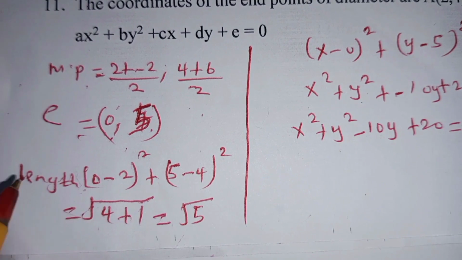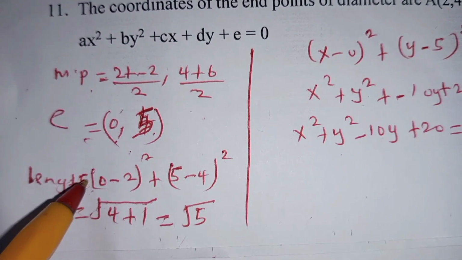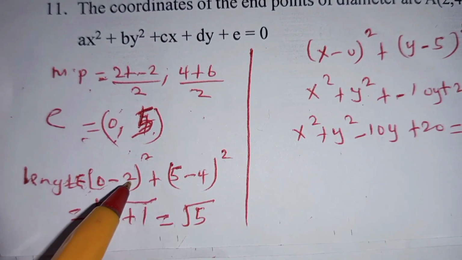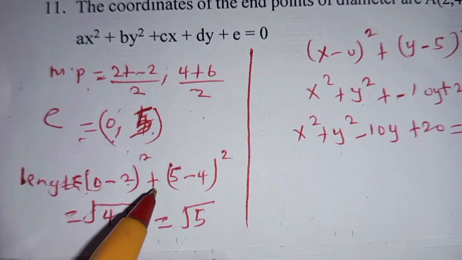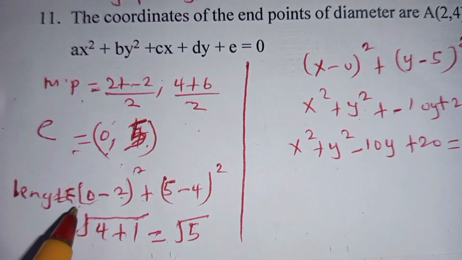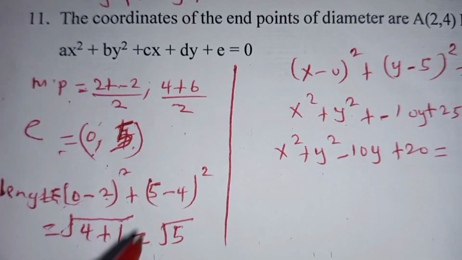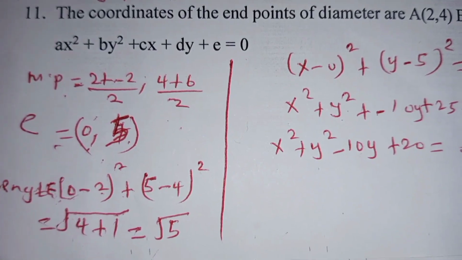Once you get the midpoint, now you obtain the length. The length is obtained by subtracting the center minus one of the points along the x-axis. You square that, and then you get the square root. Then that will be your length, and the length is equivalent to your radius.